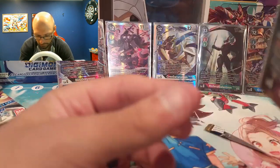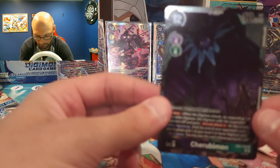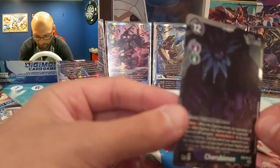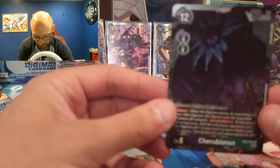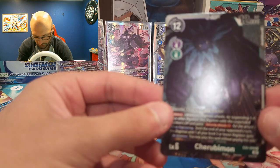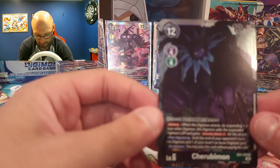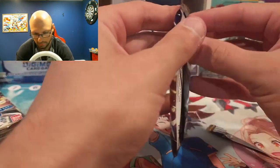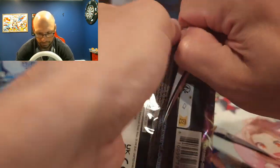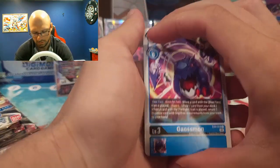I'm really a big fan of this Cherubimon artwork. Really big fan. Get back in focus there. Get back in focus. Please, please get back in focus. But this Cherubimon's really, really nice. It's a really cool artwork as you get going, as the camera just does not want to focus up at all. But it's a very, very cool artwork. One of the cooler ones, I feel like. You usually don't have problems getting back in focus, making things fun.